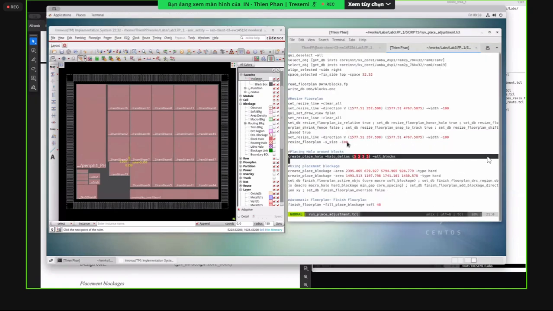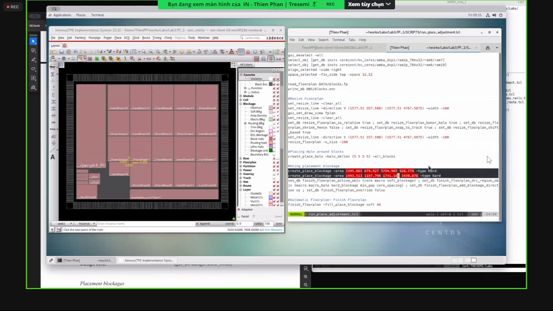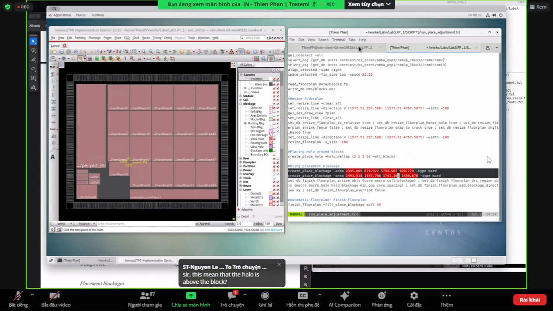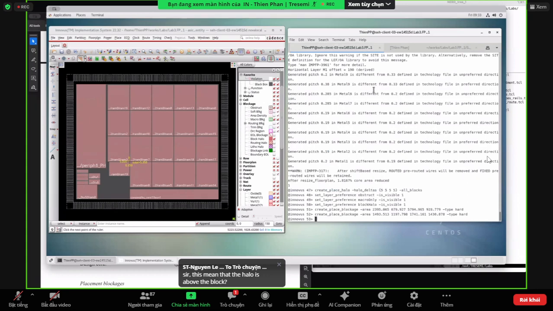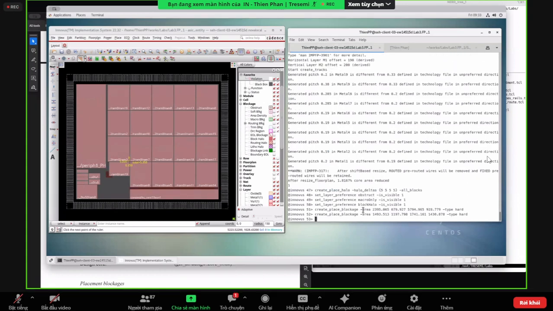Okay. And then what they try to do here, let's run it, and then I'll explain what they're trying to do and why we want to do that. So we create 2 areas, right?